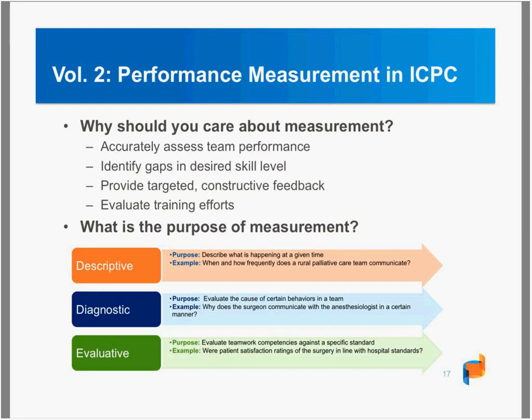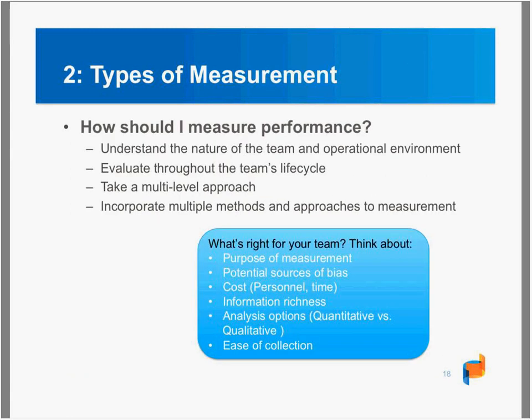The second section really talks about the purpose. As you know, the purpose of measurement drives the kind of data that you need to have and the kind of instrument or tool that you need to have, and we provide some examples of that as you see there. The third section is how should I measure performance, and it really walks you through the kind of things that you need to think about as you are either developing one or adapting one for your use.